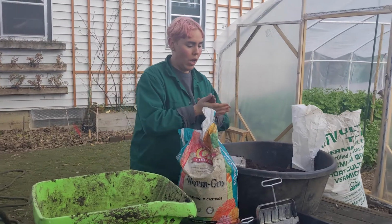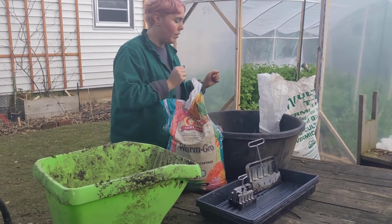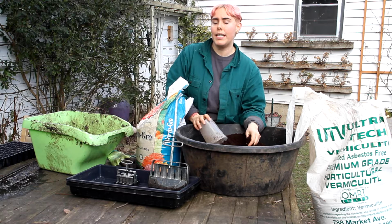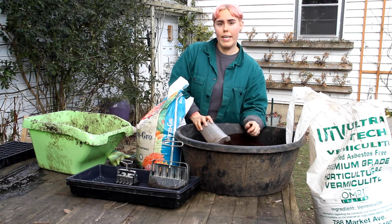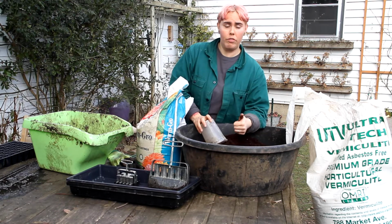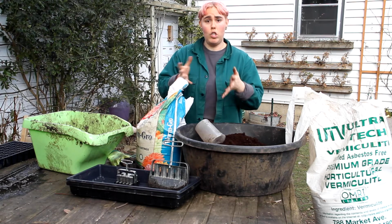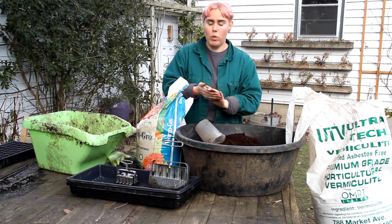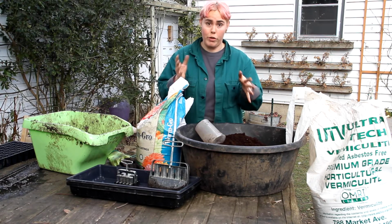What we like to do is make our blocks because they go straight in the ground. So the pros and cons to blocks. Cons to blocks would be it takes a little more time, but the pros is that it can go straight into the ground. There's less root disturbance for the seedlings. You get some air pruning between the blocks in the tray, and your plants will be happier, and you'll have less plastic on your farm or in your garden.